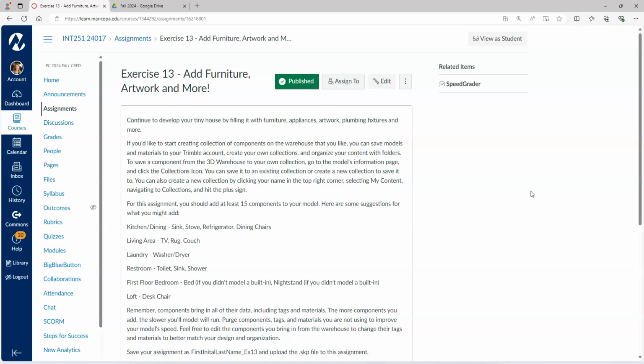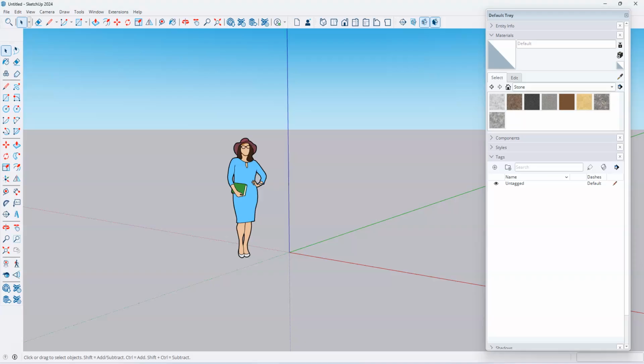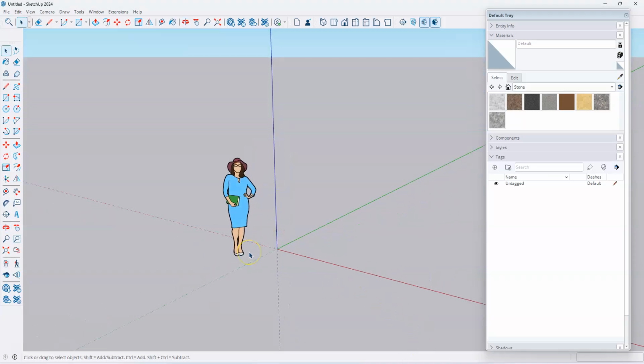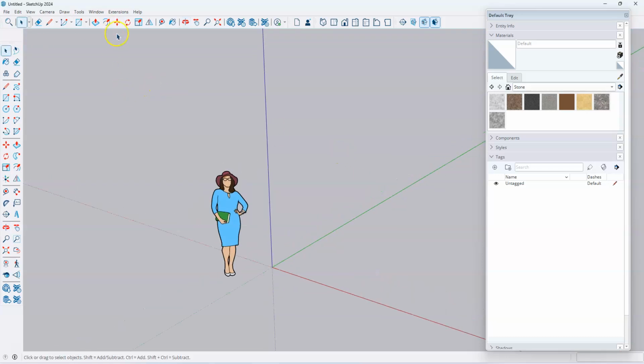of components within the 3D warehouse, and the benefit to that is that it's tied to your Trimble ID. So each time you log into SketchUp, those things will be there associated with your account. It's not like you're saving it to a computer and you have to be back on that computer to access those documents or those components. You can access them anytime you have an internet connection. So for that, within SketchUp, we open up the 3D warehouse by going up to Window and 3D warehouse.